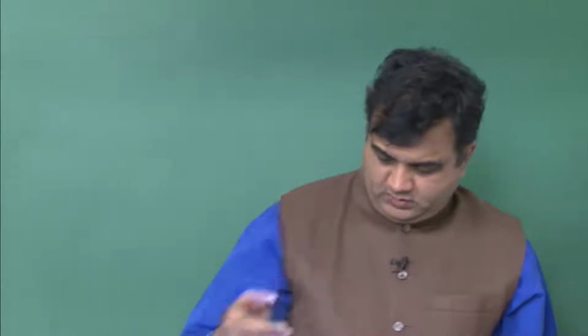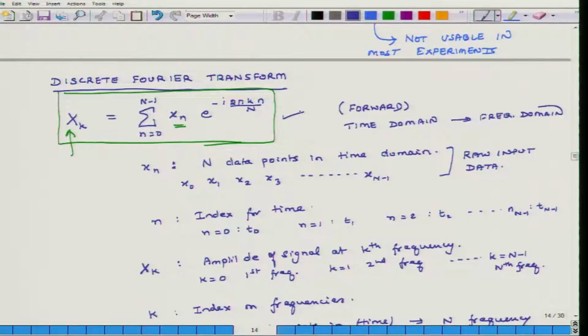Yesterday we had started our discussion on discrete Fourier transform and we had shared with you a relation which will help you transform discrete data in time domain into frequency domain. And the expression for that is shown here. So, that is the expression. And we had explained the importance of parameters n, lowercase x, k and uppercase K.